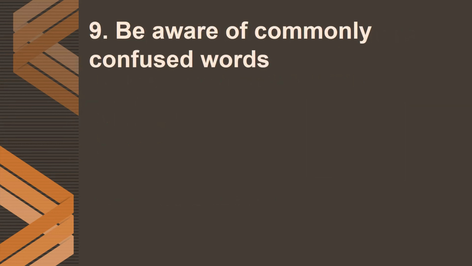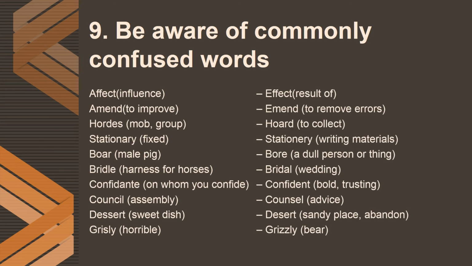The next tip to remember is to be aware of commonly confused words. These words are those which are easily confused with one another because of the similarities in spelling, pronunciation, and or in the meaning. Given below are some of the examples of commonly confused or misused words. Ensure that you are aware of these differences and the different meanings that they carry. You may pause this video here and have a look at these examples.